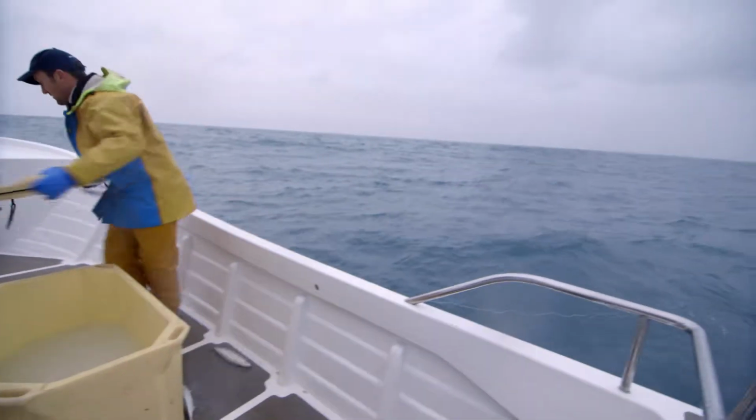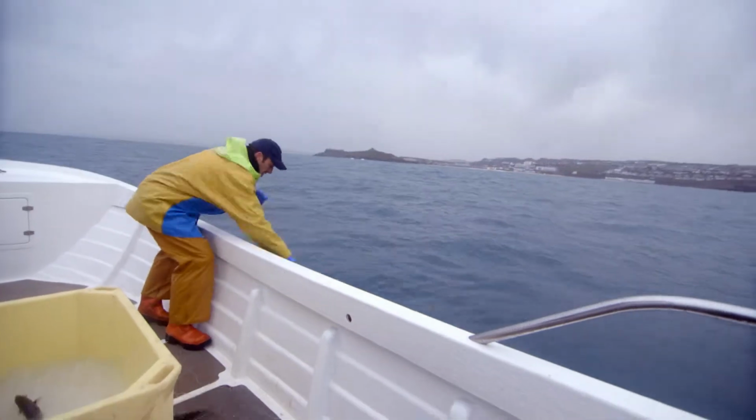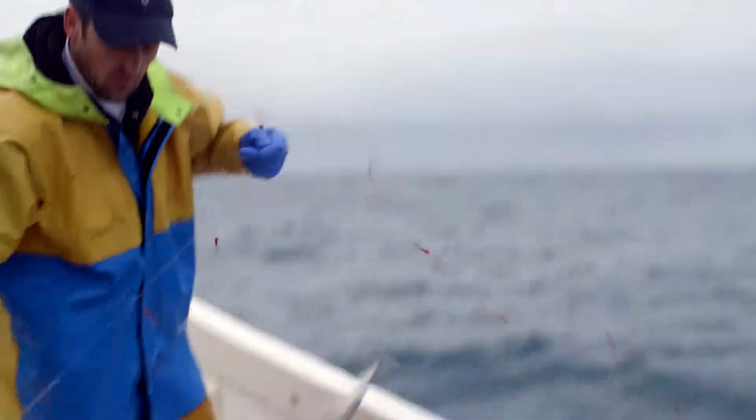You find your fish and you circle on them. You just come round on the little bunch that you found, and then you flick them off straight into the slush bin. Same again, drop your line. And that takes usually about 3 hours, 4 hours. I'll be out, in, go home for a couple of hours, then go again on the evening tides.